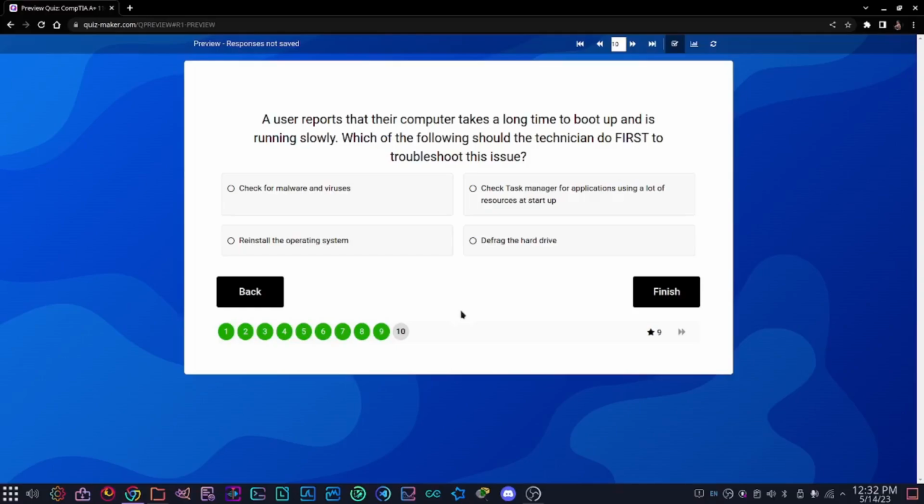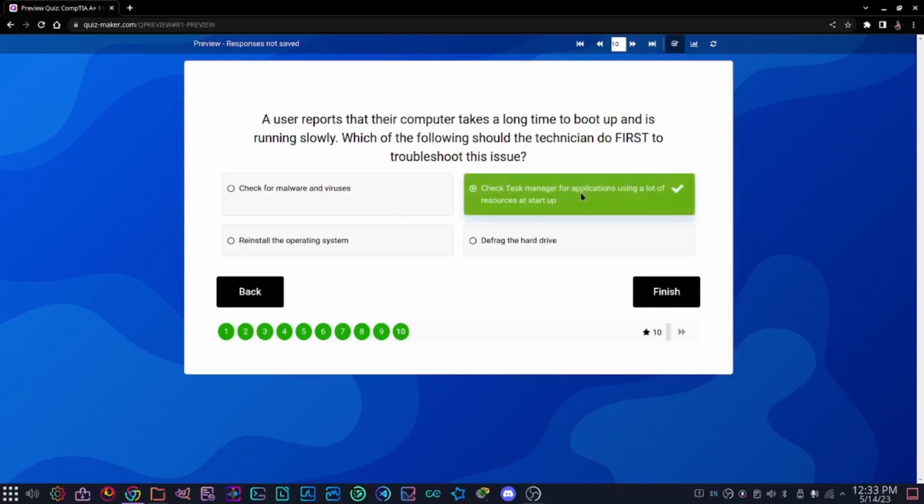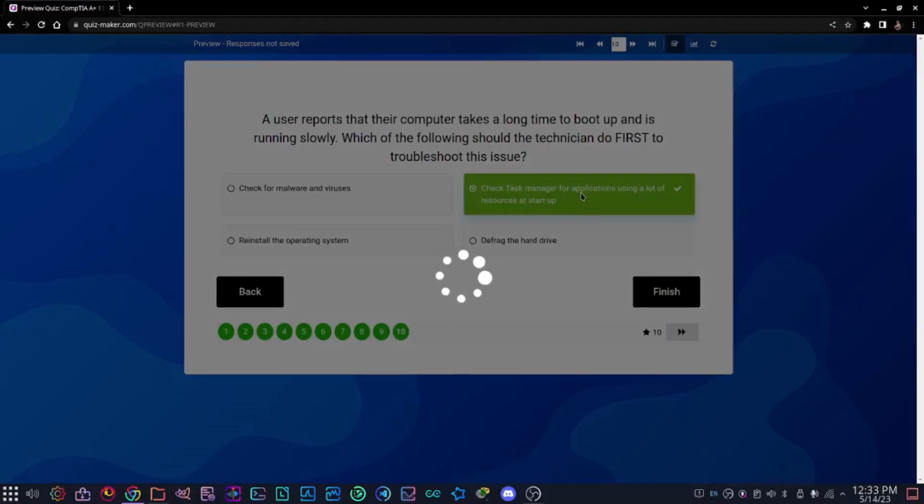What you would usually do first is check task manager for applications using a lot of resources at startup, and you would actually do that in the startup tab in task manager. After that, you would probably check for malware and viruses, but first you'd want to check task manager and then go and check startup.